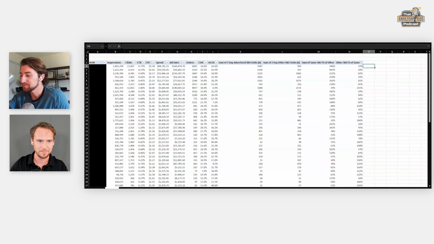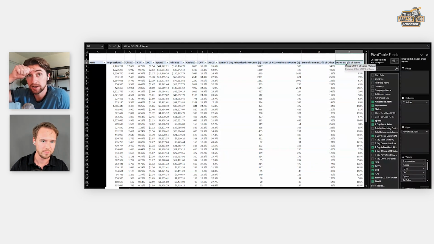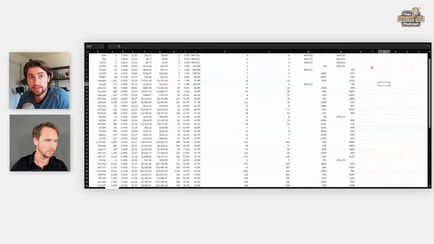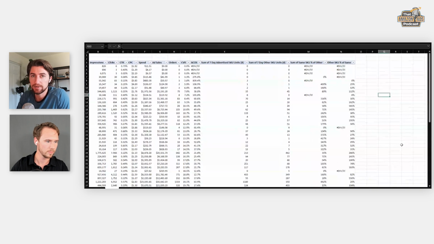Why don't you sort this table really quickly by conversion rate, lowest to highest. When you get this view going, you can see where there are certain products with really, really low conversion rates. If a product is really suffering far below the average, having this view can help tell you where to look, whether in those individual campaigns or the product listing itself.